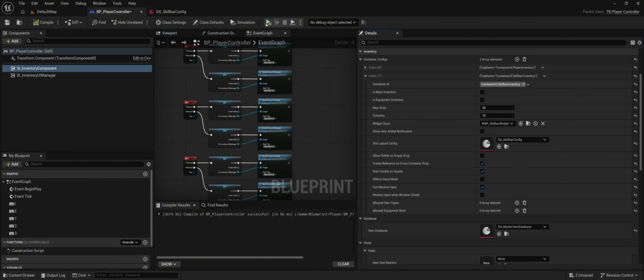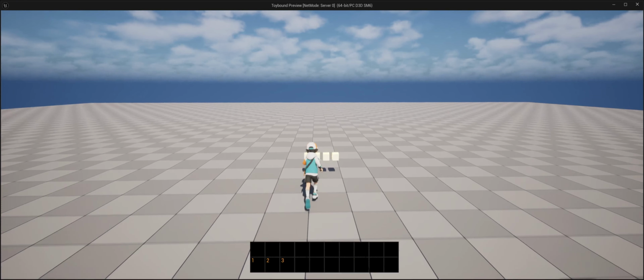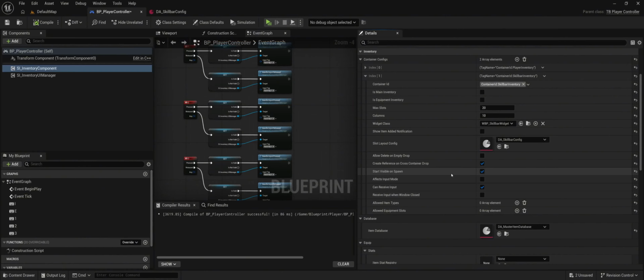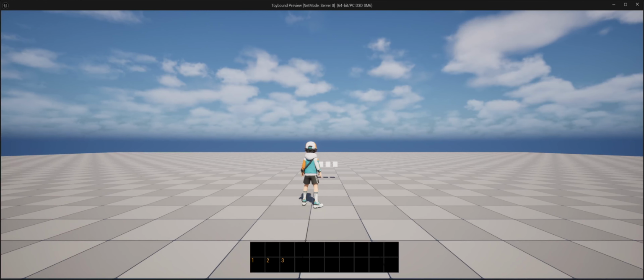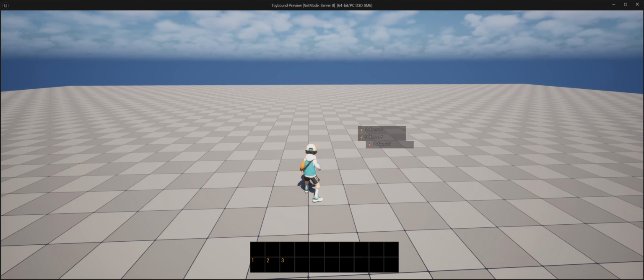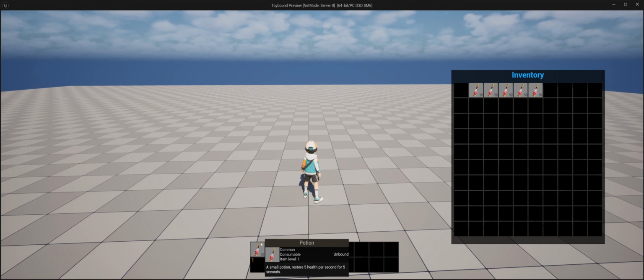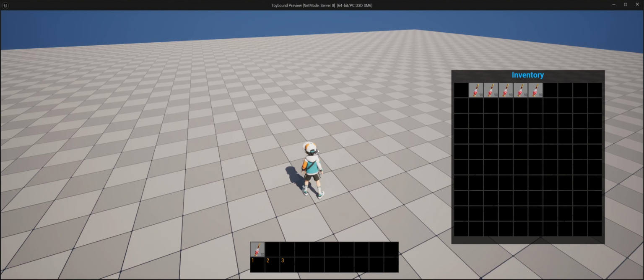What that means is that now if I press play, go and pick up some of the items, you'll notice that actually, let me set it to false first so we can see what it does. So if I pick up all these items and then I click on the potion and drag and drop it in the inventory here, you'll see that it moved. We don't really want to move an item like this. Personally, I want the item to remain in the player inventory.